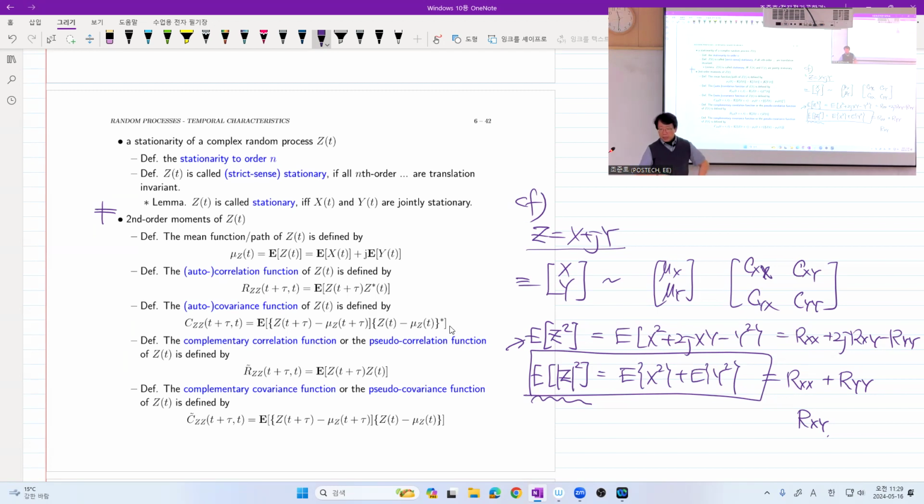Sometimes people say them as pseudo-autocorrelation and pseudo-autocovariance functions. There are many different conventions, but I prefer this convention where I put conjugation on the right-hand side when we have two factors inside. And usually, I prefer to put plus tau on the factor that does not have this conjugation. So the right factor has conjugation and the left factor has plus tau, so that they get even. That's the way I remember.